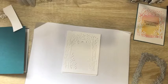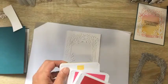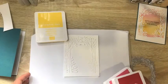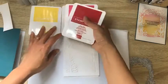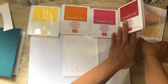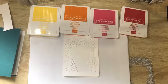Okay. So I'm using those colors, kind of like a sunset, sunrise colorway. So I've got my yellow, which is Daffodil Delight, and then we have Pumpkin Pie, and we have Melon Mumbo, and Real Red. Oh, I just don't want to get ink on this, so let me put that aside. And then I have all the blending brushes.